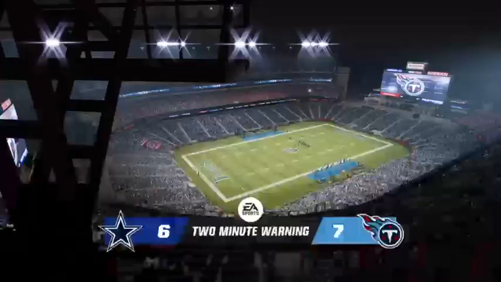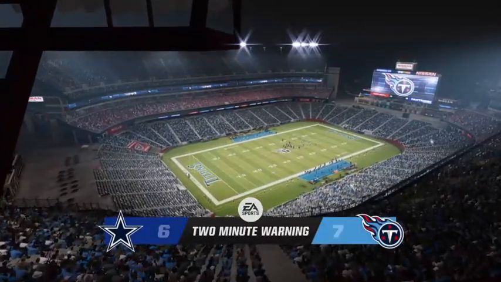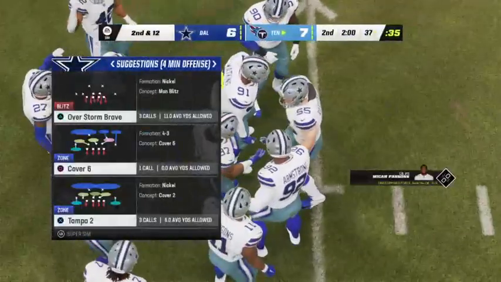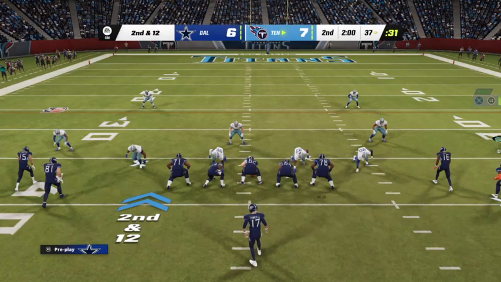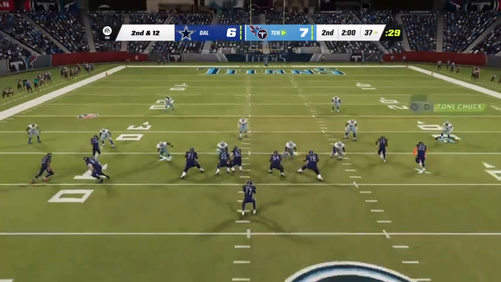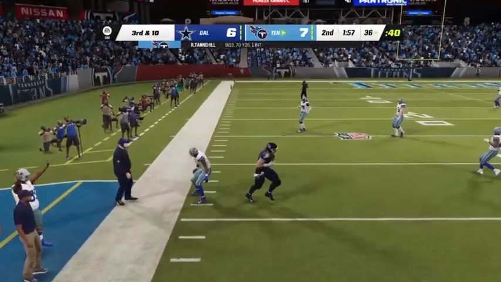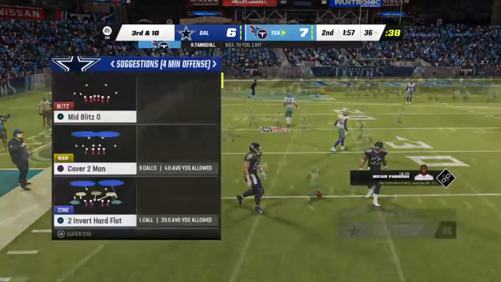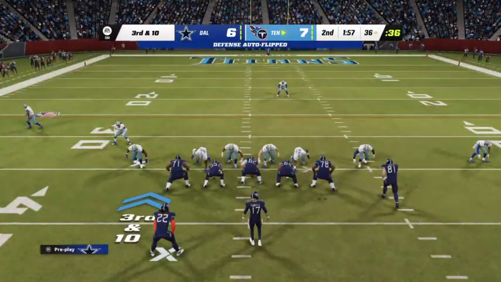Two minutes remaining in this first half of football. Behind the chain, 2nd and 12. Out of the gun, Tannehill, and finding the tight end, Hooper. They'll wind up getting just a yard out of it. And that brings up 3rd and a full 10 yards.